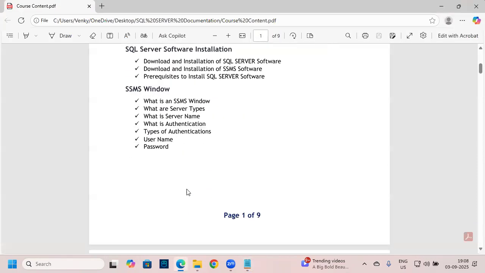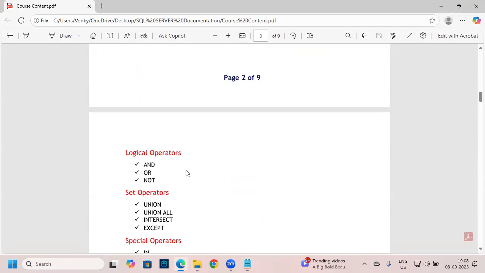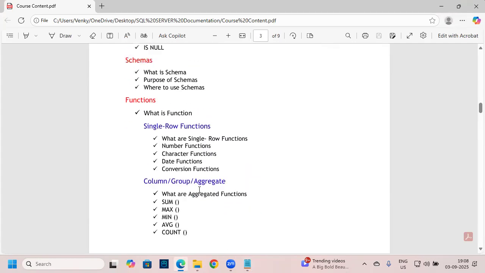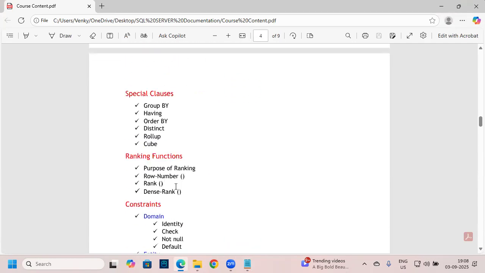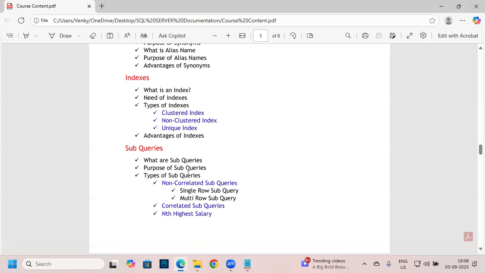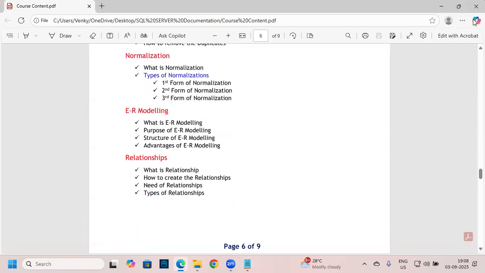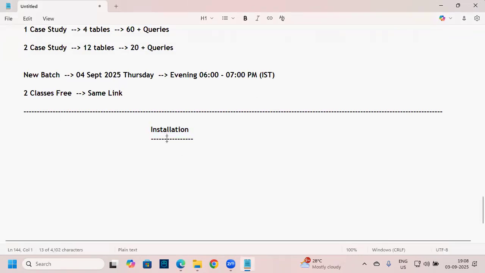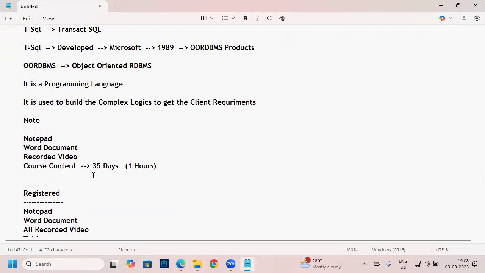So like this, topic-wise, I clearly listed here. Please go and walk through the content once, guys, so that you'll come to know what topics we'll be discussing in our upcoming sessions, right? Fine. And next, what's the course duration? Maximum 35 days. Hardly the course duration will be 35 days. Daily 1 hour session, Monday to Friday. Saturdays and Sundays, mostly we don't have classes.